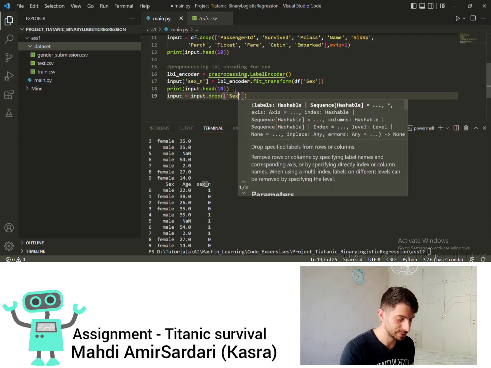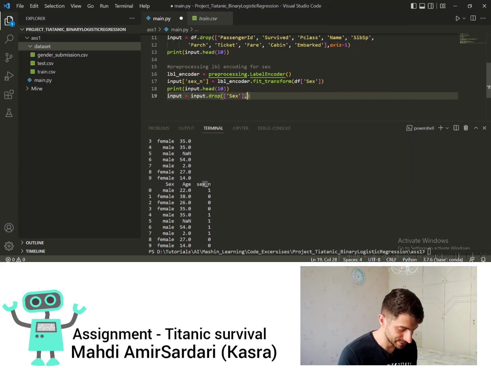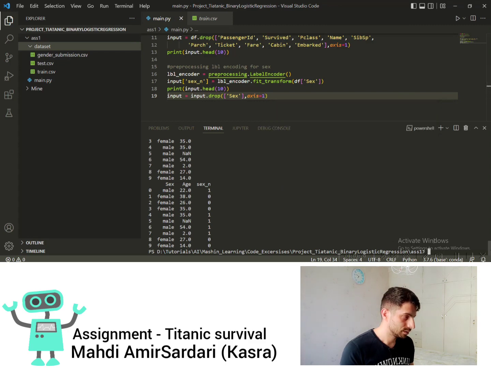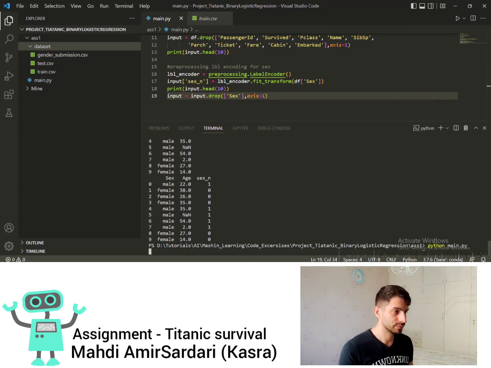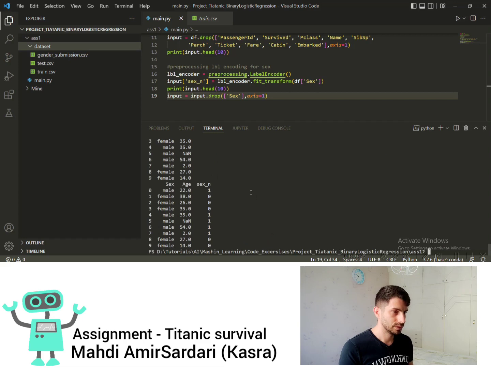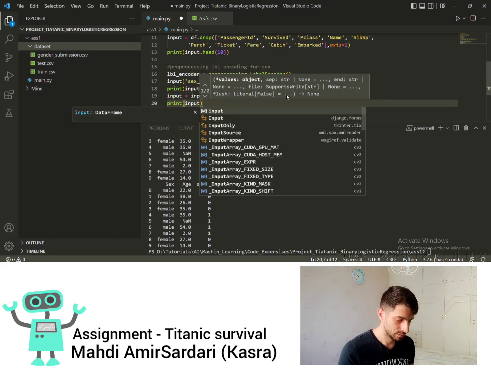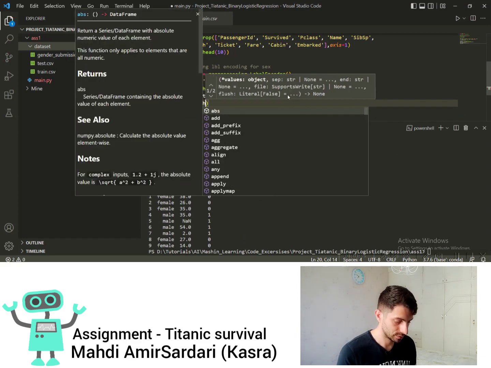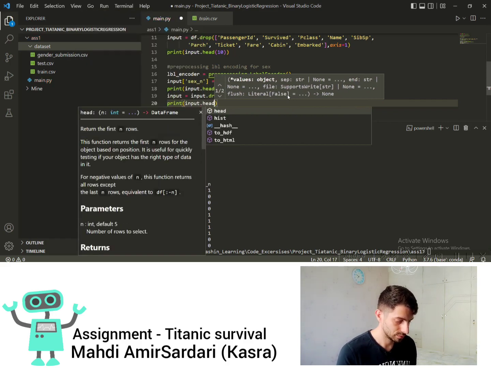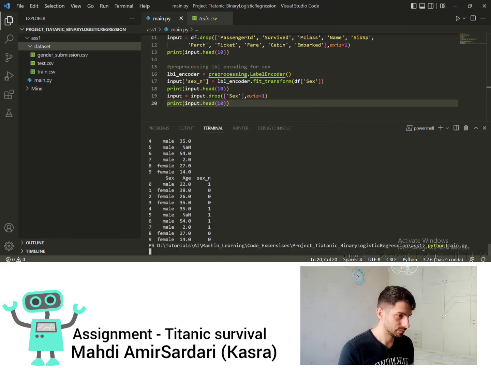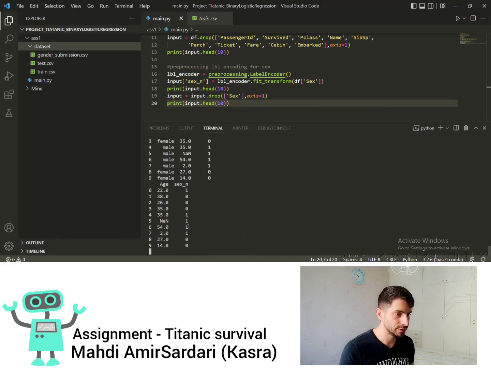The sex with capital, and also the axis. Oh yeah, we can print it to see that. Okay, you will see our new data frame with age and sex numeric.